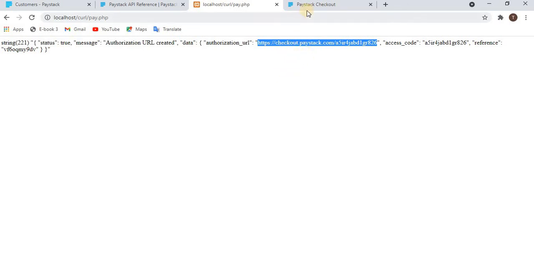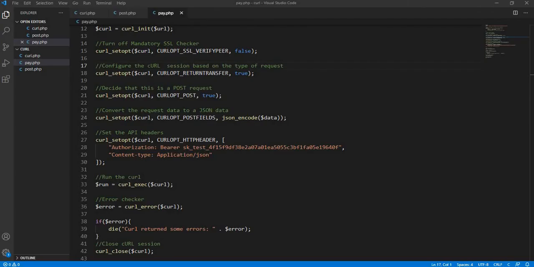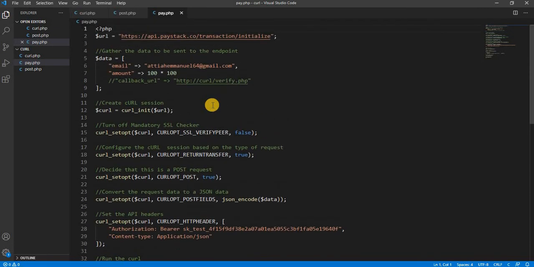You also notice that after the payment, it just displayed payment successful, and it did not redirect automatically to the verify page or to the success page. That is really because I have already commented this particular line out. Let's scroll up to the top of this place. You see this line that I commented. It's because I commented that line out that it's not redirecting. So if you want it to redirect, the first thing you need is to make sure this line is not commented out, and that this page really exists.